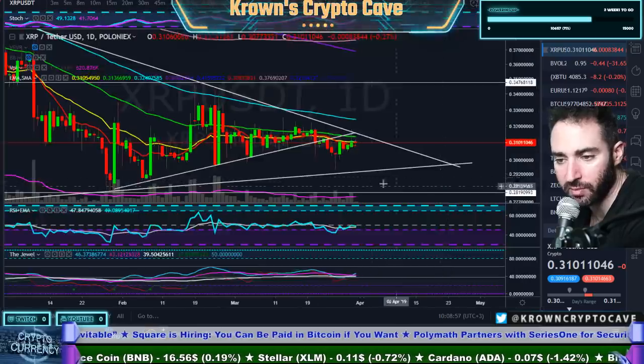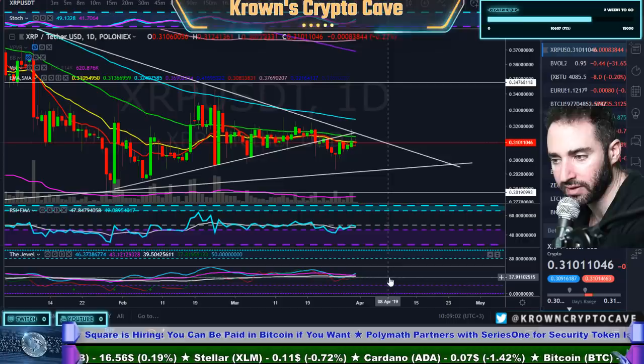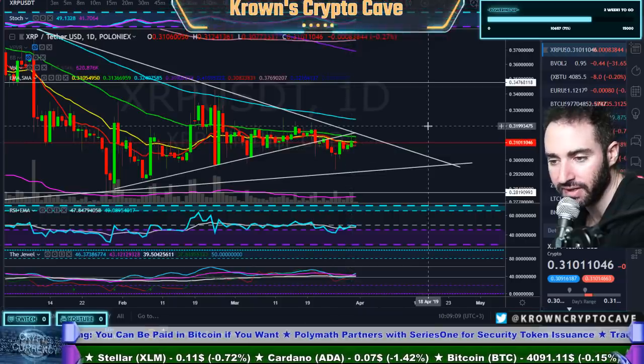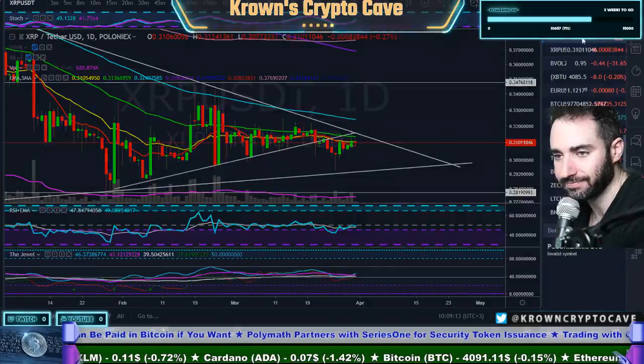We do see daily Stoch is up right at resistance. If it does want to break it, if it does want to join the rest of the market, it has free capabilities to do so, and this would be the time. This is why I say I would not want to be short this right now, even though the chart doesn't look all that good. It's just a time and a place.